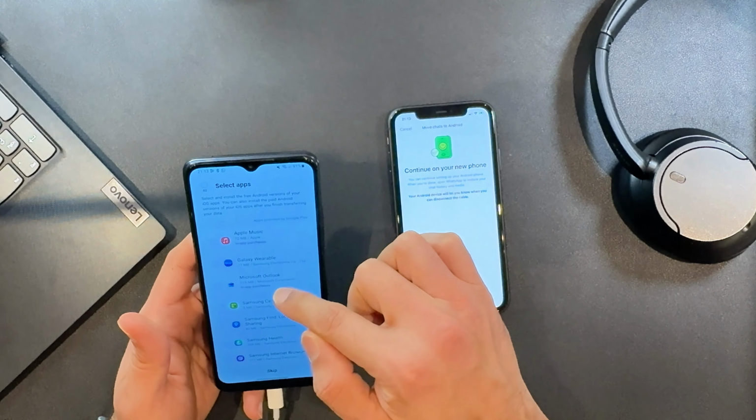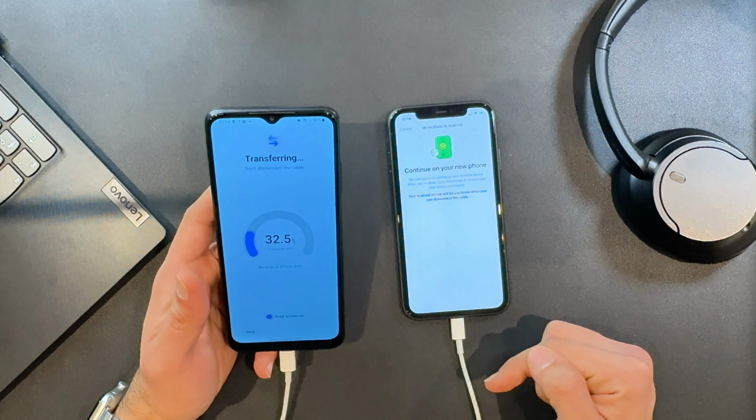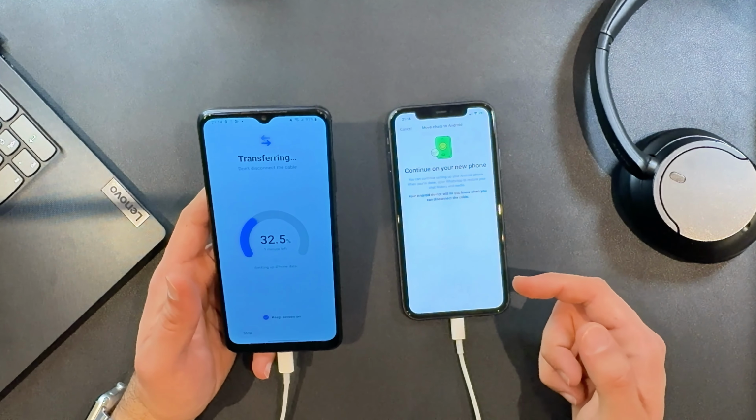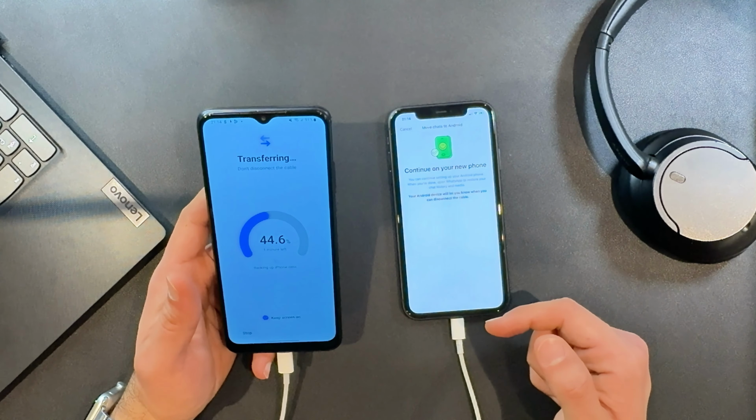It says do not disconnect the cable because it's transferring through the cable. It might take longer for you because of the amount of chats and data you have, but I don't have much on it. It really depends on that.